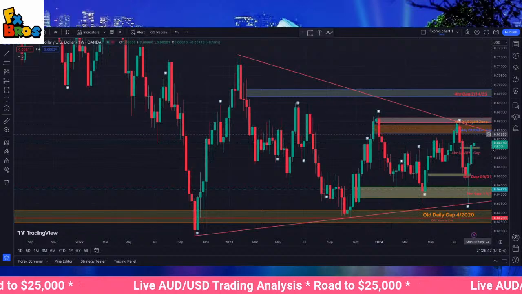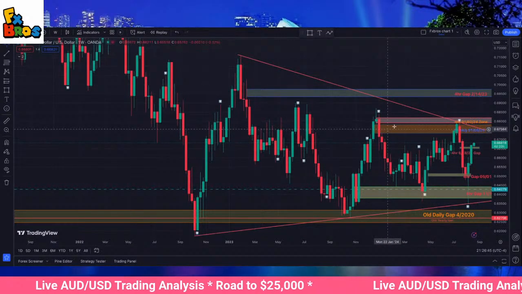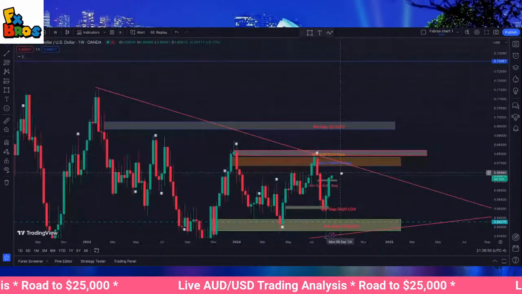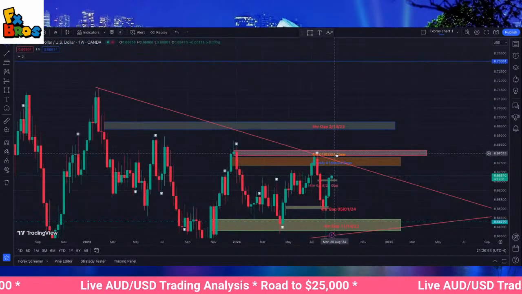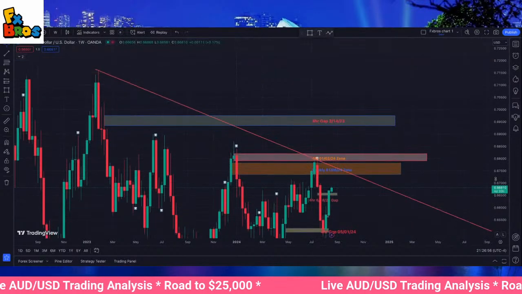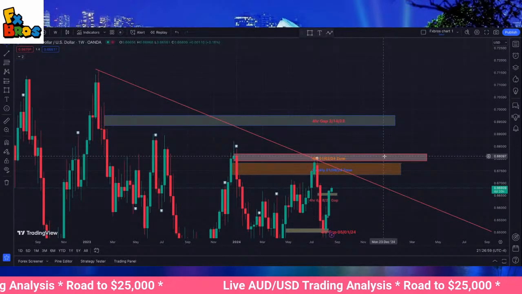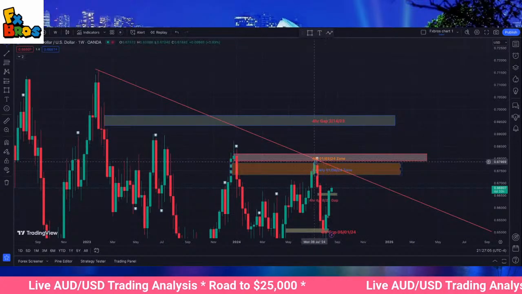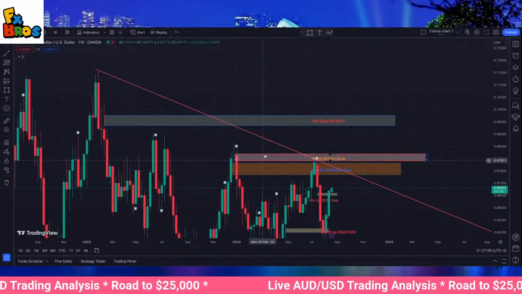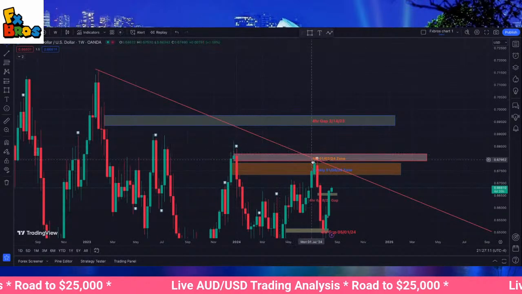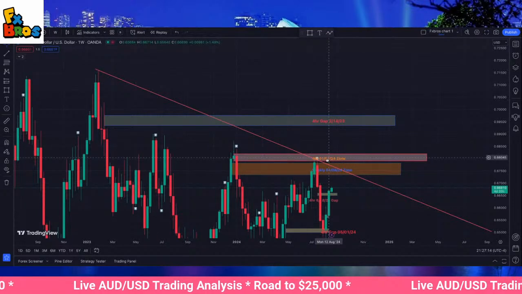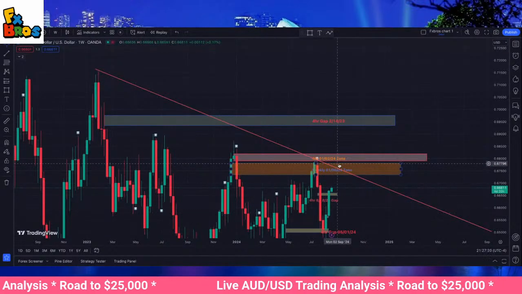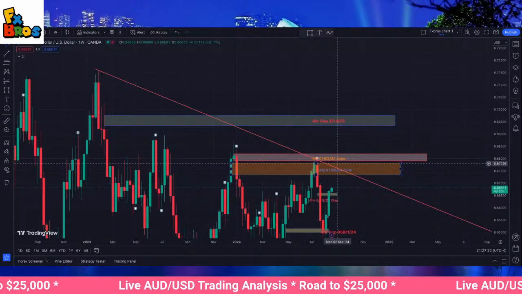We do have this old weekly that we tapped into. Like I said, the market filled that. And now we have another weekly range right here, up under here. Who knows? I mean, even from this zone, one could say, yeah, we didn't close and fill in this range, but we did tap into it. So at least we came back to it, and that was the 4 hour. That's the second day of the year off the 4 hour time frame. So yeah, we didn't create a new high of the year, but it did what it had to do, reversing to a price, giving you an entry or exit and giving you the utmost amount of profit for that move.